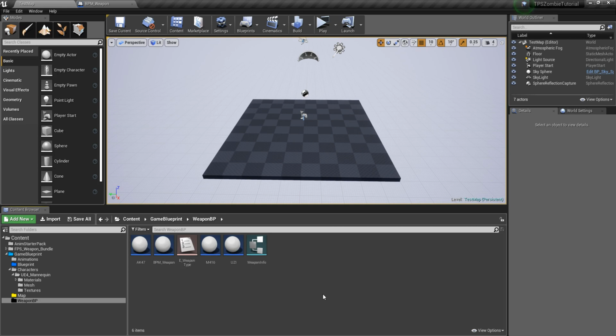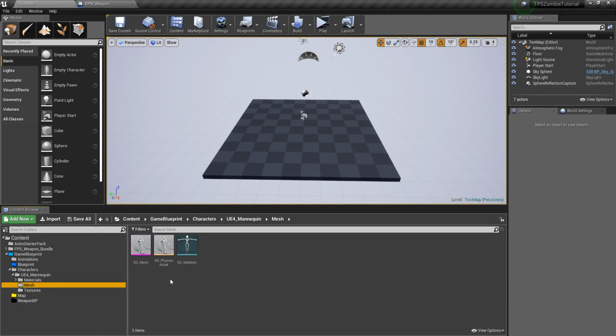In order to do that, we need to make some sockets, because when the player overlaps with some kind of pickup and tries to press F to interact with that pickup, it needs to stick to his back. So we need to make some sockets.